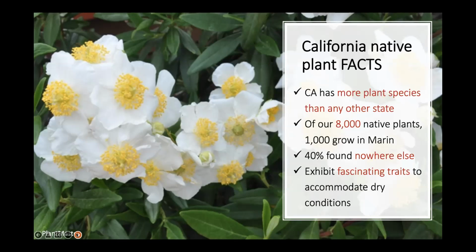And they exhibit some really interesting traits to accommodate dry conditions, right? And I'm sure you probably all are aware that we live in what's called a Mediterranean climate. And that means that it's not a question if we're going to have a dry summer, a long extended dry summer into fall and so forth. That's just the way our climate is. There are only 5 places on the planet that have this type of climate. To give you an idea how incredibly valuable those 5 little places are on Earth, even though it's just, I think, something like 2% or 5% of the land, it holds 20% of all the flora on Earth. So it's pretty impressive. But let's move on.